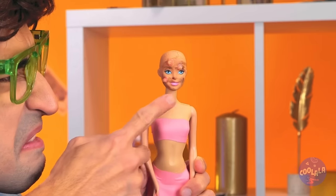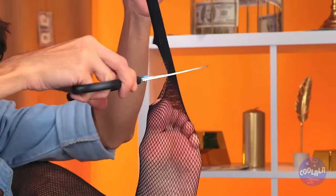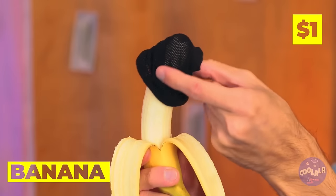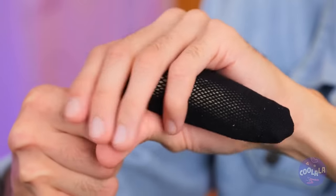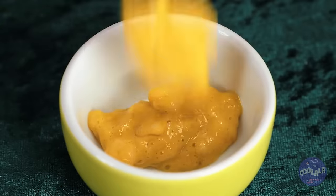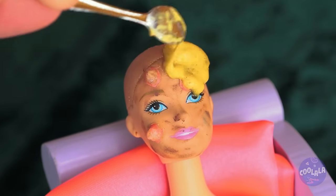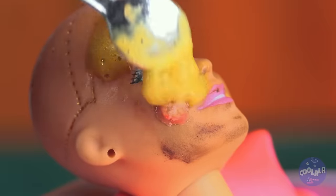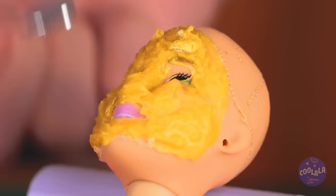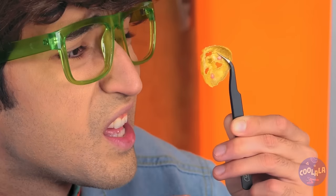Ooh, she could use a facial. Grab some netting. And add a banana. Squeeze until we've got pudding. Now apply to her face. Ah, you can just taste the potassium. Now make like a banana and peel it off. Ew.